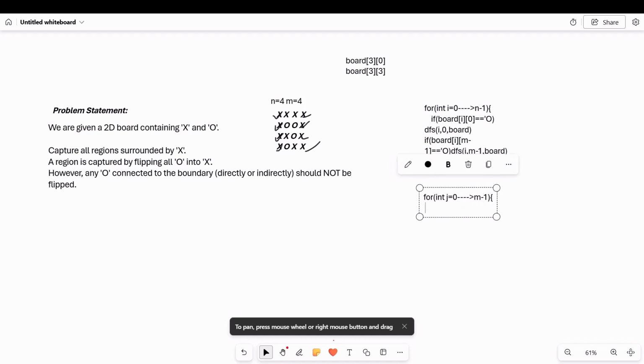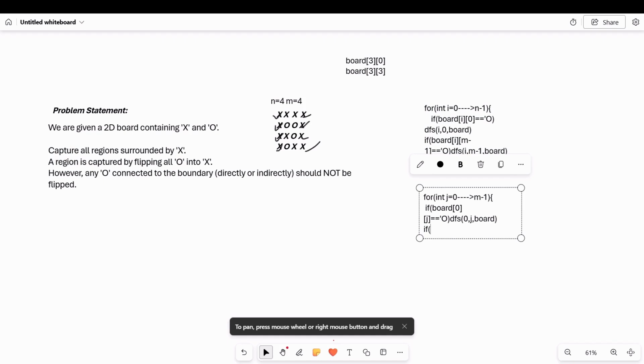We need to do if board of 0 comma j equal to O, then we need to call DFS for 0 comma j comma board. Okay, this is for the first row.